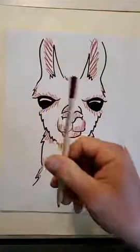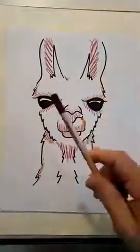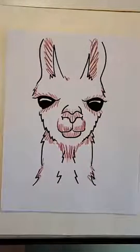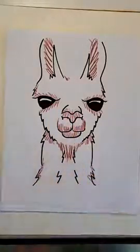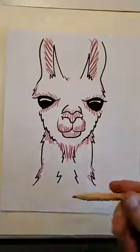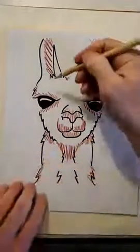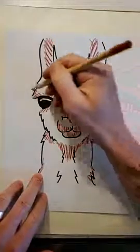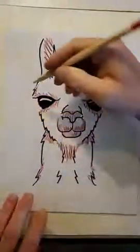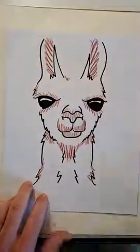So I'm going to move on from my darkest color. I'm going to get my second color as I work from dark to light. And that, for me, is sort of this rich, vibrant pink. What I'm going to do with this today is a little different than what I usually do, where I chase my colors around or wrap my dark color in my second color. Today, I'm going to kind of do that, but I'm also going to color directly over what I've already done.